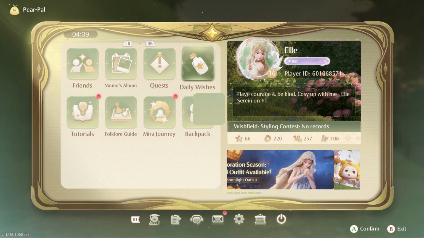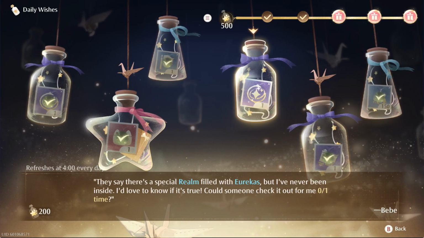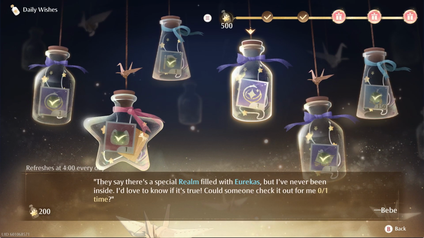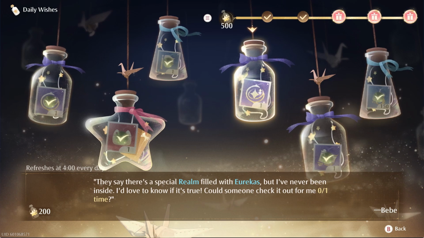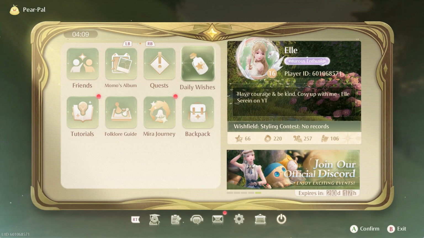We already talked about this a little bit, but the daily wishes is in your Pear Pal as well. It's just daily quests, you're completing other people's wishes, you get rewards for completing these daily, and this tab will refresh daily.